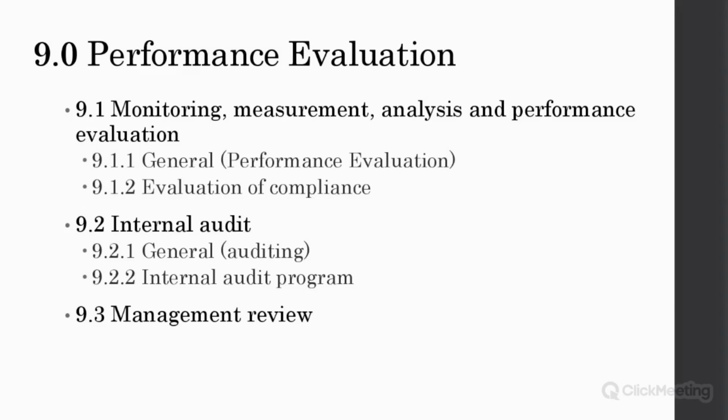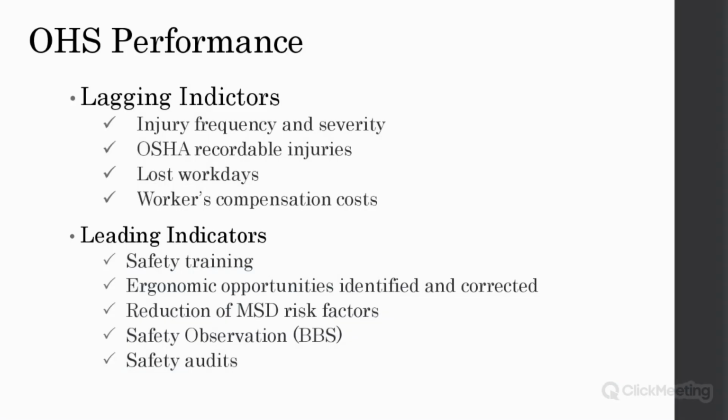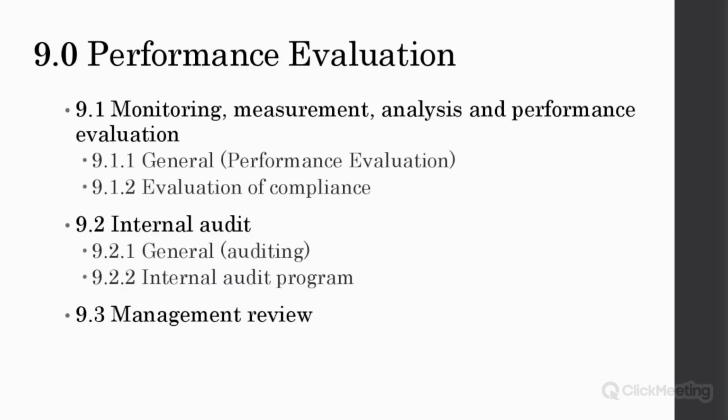Performance evaluations. Again, we've got to measure our performance, both effectiveness and performance. We've got to do some internal audits and management review, much like we already do with our environmental and quality programs. So again, most of you will have to establish an internal audit program for your safety management processes.